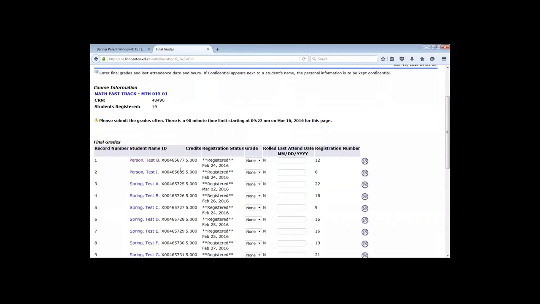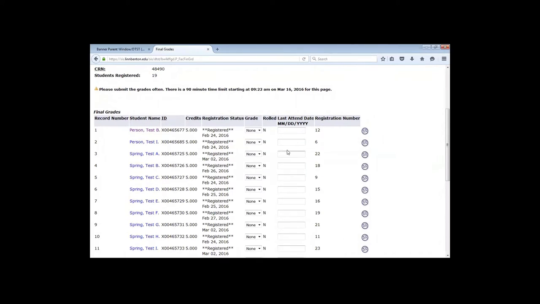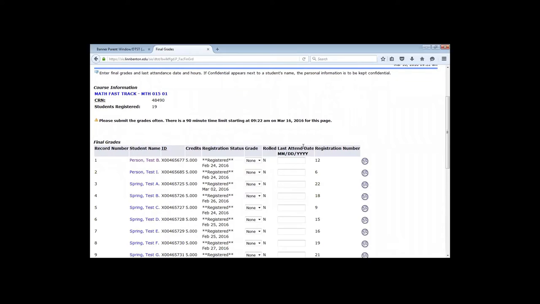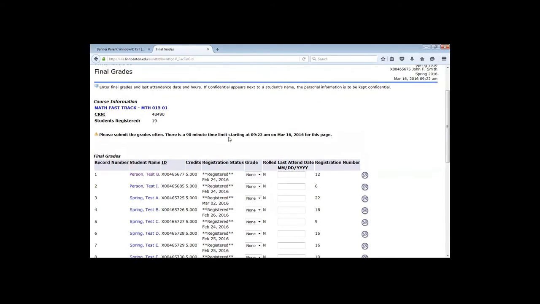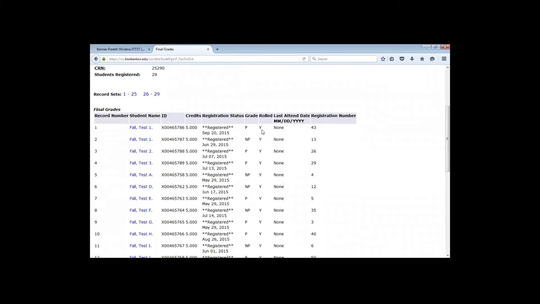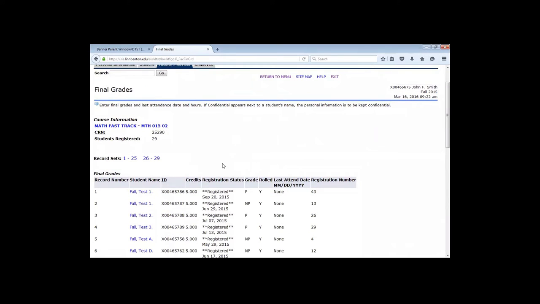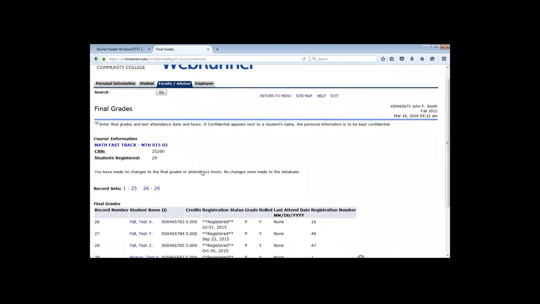So next one is final grades, and it's going to be open for whatever course we're looking at, whether or not the course is open. That didn't come out quite clear. If grading is open for the course, you're going to be able to see the ability to change information on there. If we went back and looked at one for fall, where grading is no longer available, you would see that these people have already got grades, and it is rolled to academic history already, yes or no. You can also see last date attended, and the registration number. One thing that's a little different here is that it only displays 25 at a time. So if there's more than 25 students, be aware that there's another list here that you can click on and go look at the rest of them.